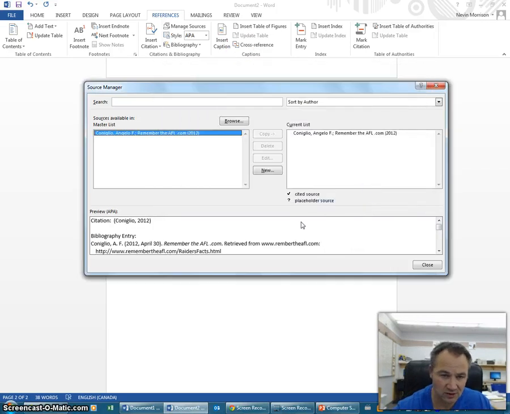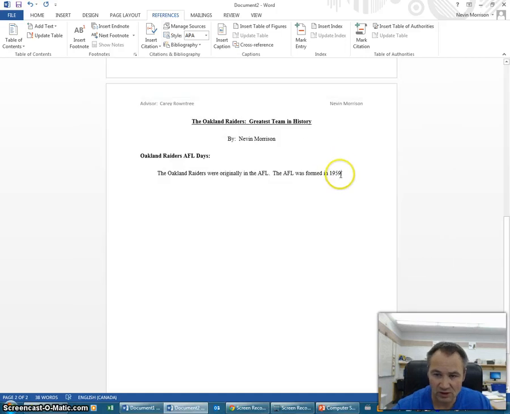Okay, and then I'm going to click OK. Now you can see that that's added a reference here, and set that up. Okay, from there I can just go close. So I've added a reference, and now where I actually want to reference in text here, I can go insert citation, and it's only got that one listed right there, and it's going to do that for me. You can see that put that in there, and then I put a period.